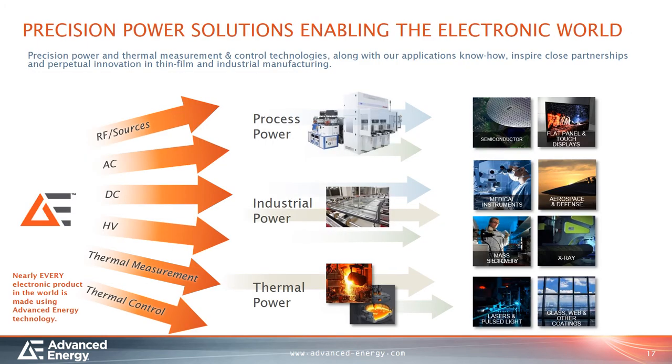Advanced Energy offers mission critical precision power solutions and has served the demanding process power OEM markets for over 30 years. Advanced Energy is a NASDAQ publicly traded company that achieved over $480 million in sales in 2016 by offering solutions and support worldwide through 16 sales service support locations, 10 R&D and design centers, and 6 manufacturing locations.